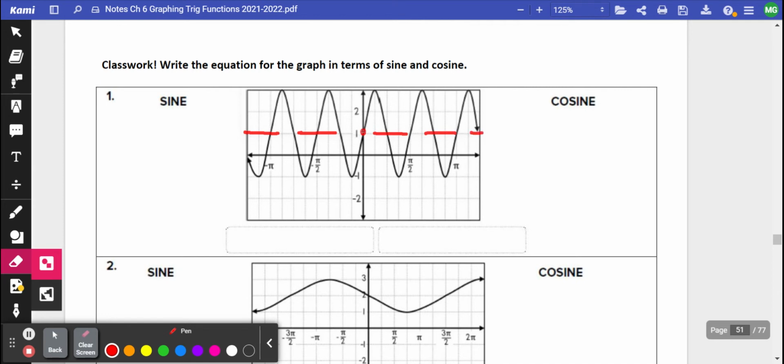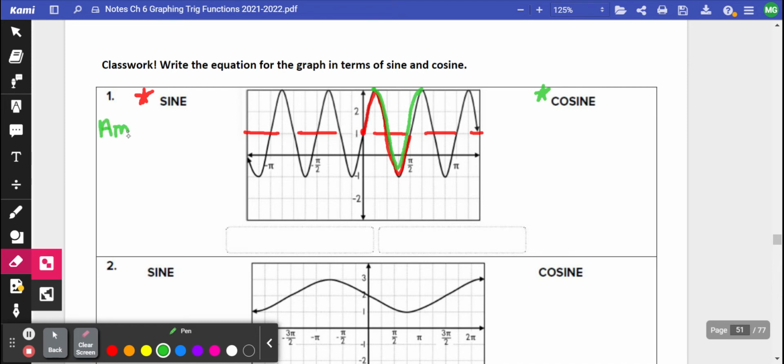And this is a good spot because look, it starts right on the y-axis. So that is our sine curve. So we'll do sine in red. And for cosine, again, we have to pick out something that looks reasonable. We could perhaps go here. Okay, we could have started here and been upside down. I actually think I'm going to start here. And when we write our cosine curve, I'm going to use this one right here. So let's go through.